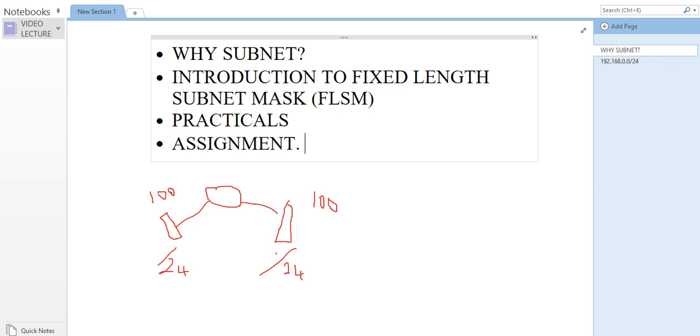So today, the subnetting version that we're going to do is called fixed length subnet mask, that is FLSM. Then we'll have some practicals in both, I think only in class C for today, just not to have it so handy. So tomorrow we can do class, I'll try to do class C and some part of class B for sure, so that tomorrow we can do class A and some part of class B, obviously, because 1, 2, 3 examples should be okay for each.